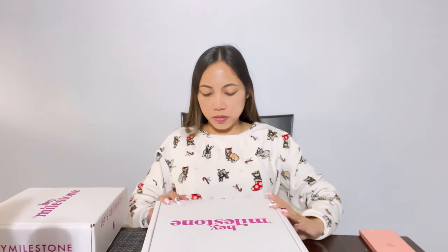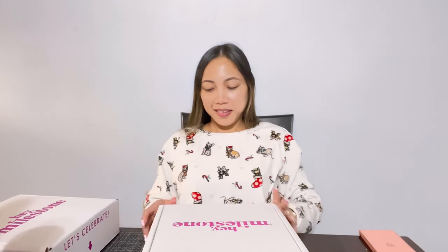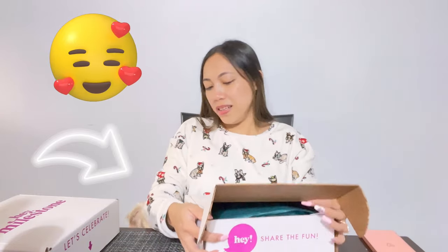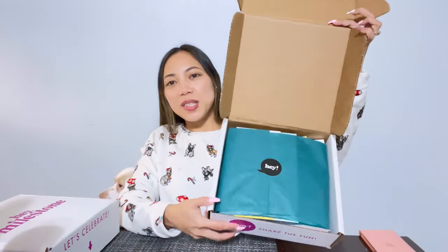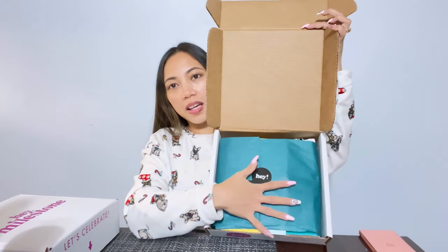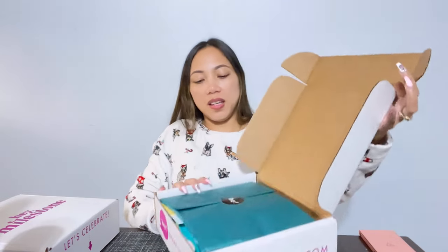Okay, so my dog, do you want to be in the camera? All right, so when you open it, hey, share the pen.